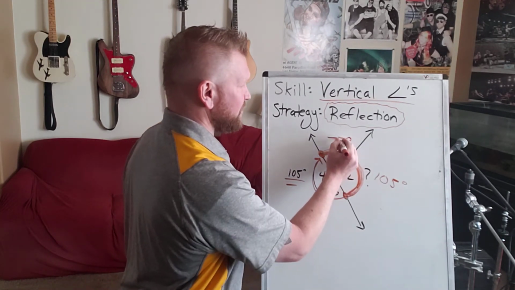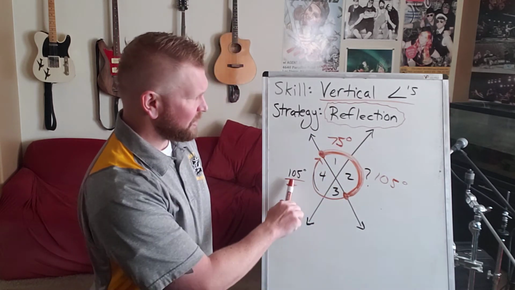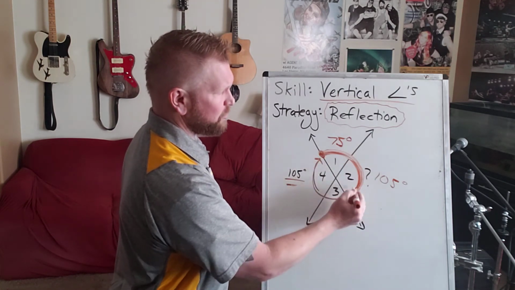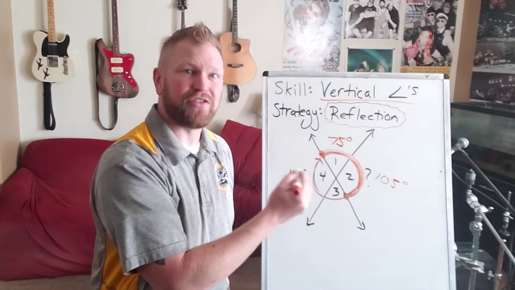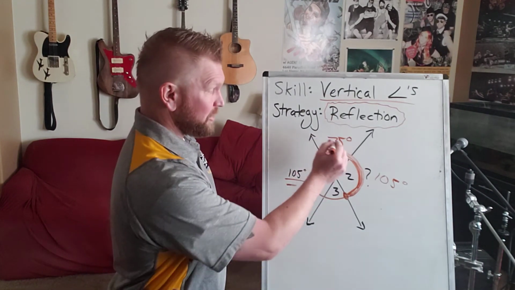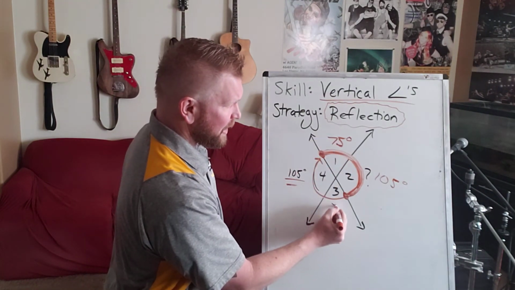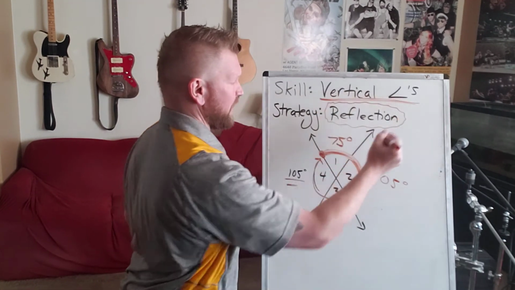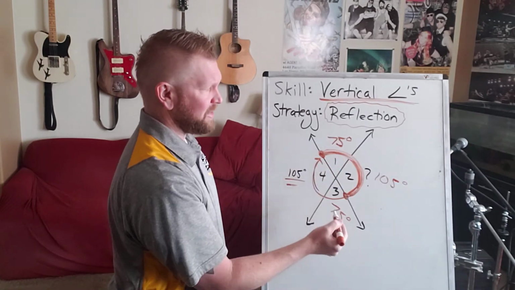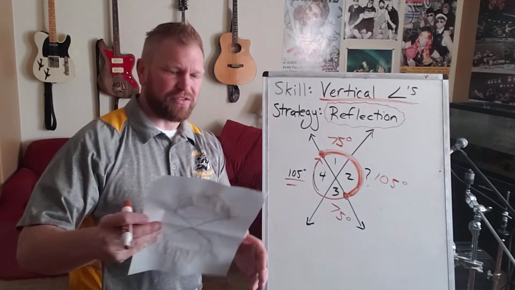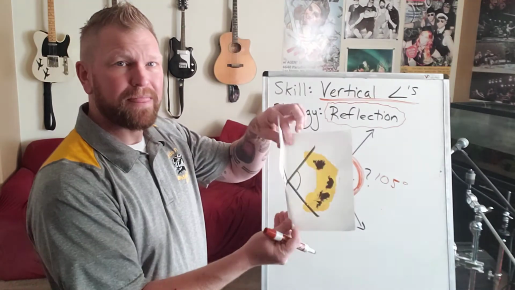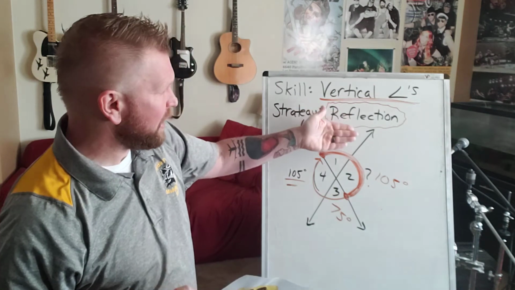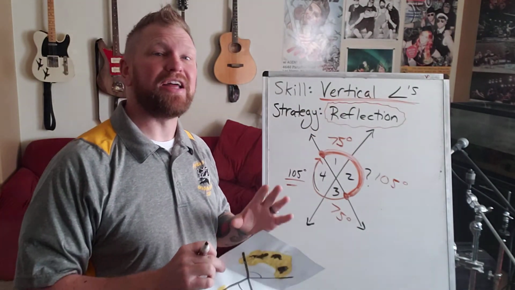So even though they didn't tell us that this was 75 degrees, if they tell us this is 105, we know this has to be 105. We know that these two together have to add up to 180, because half of a circle is 180. Now that I know that this is 75, angle 3 has to be 75 as well, for a couple of reasons. One reason is that they're vertical angles, which means they're on opposite sides. So instead of doing the reflection this way, you could also do it this way. And that's how angle 1 and angle 3 reflect to be identical to each other.